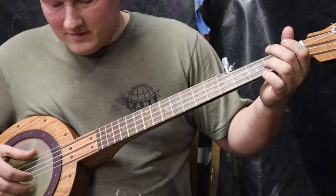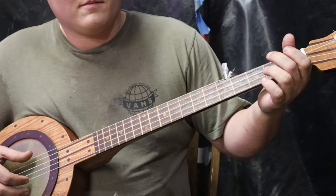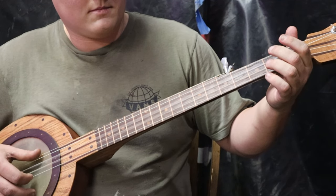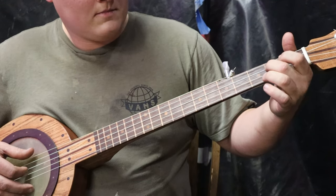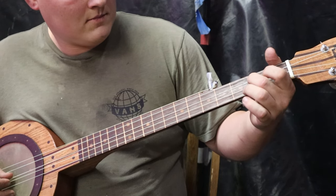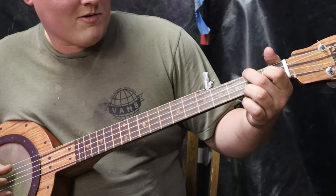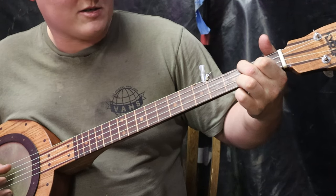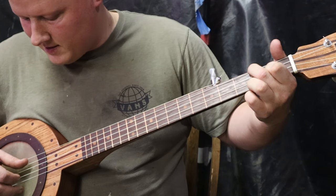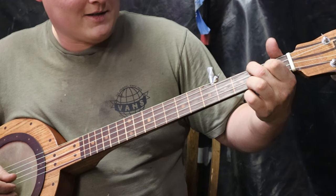Then you go back to the first and second strings, you know, back and forth. And just like before, we'll do our upstroking in the midst of it. Then you'll fret that middle on the third fret, middle string. Then hit that second string open. Then get into your C chord and hit that bass string. You're basically going all the way down each string from the bass in that chord. Bass, middle, second.